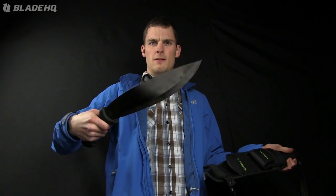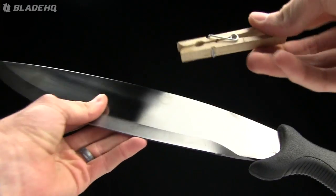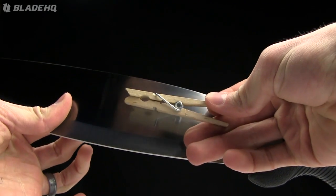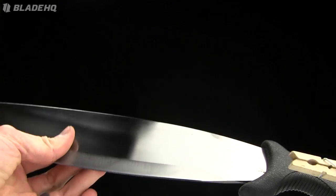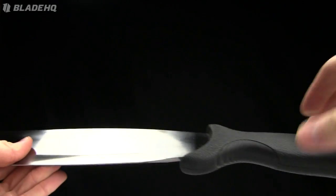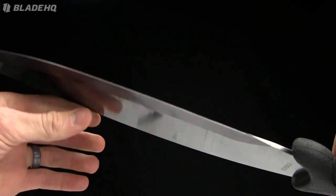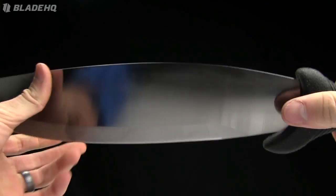And if those shots don't do it for you, well, here's a tactical clothespin in comparison to the Schrade Bolo Machete. Maybe just the handle. There we go. All right. I feel like I've done due diligence in letting you know how big this is. But fairly large blade. Overall length is 20 inches.